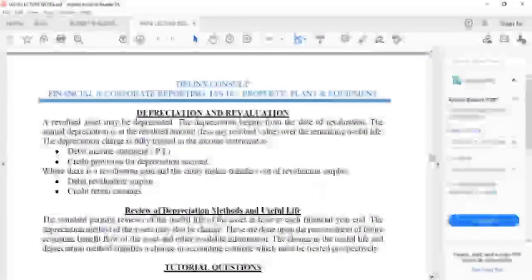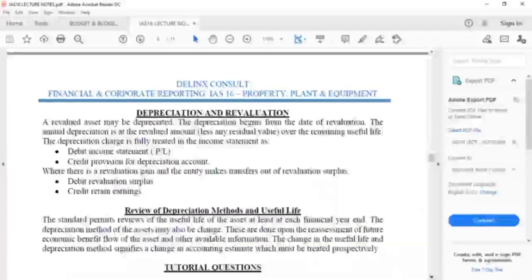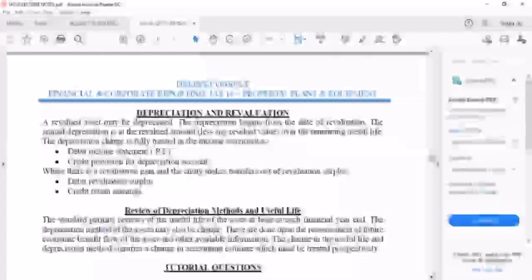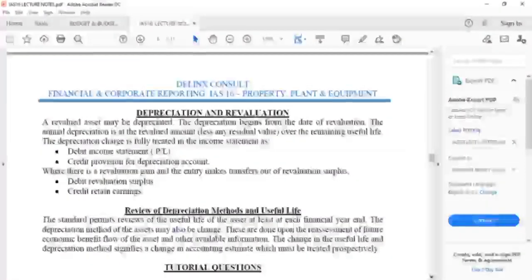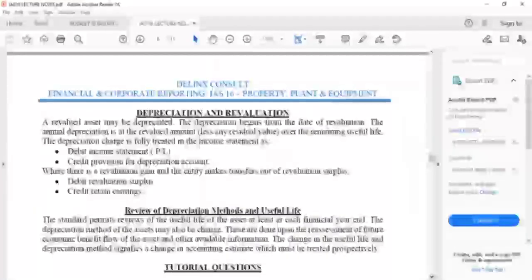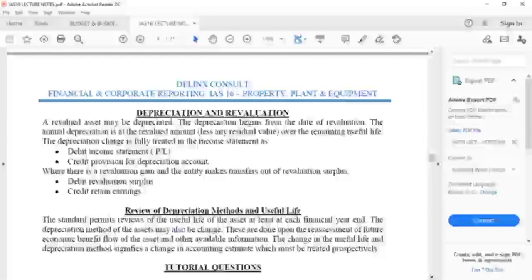That is the depreciation and revaluation. Okay, let's look at review of depreciation methods and useful life. Then we solve at least three questions. Then we finish the PPE. The FR people, you will still be doing PPE and FANA accounts. It is very crucial. You can't have FANA accounts without PPE. So we still do the PPE over there. But for CR people, maybe you can have a question on both PPE and impairment. They will combine the question.